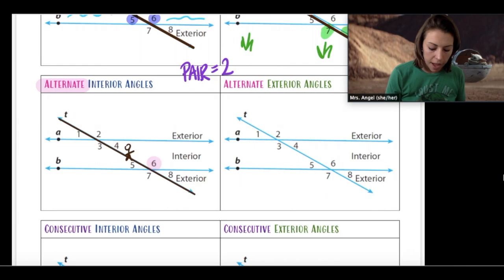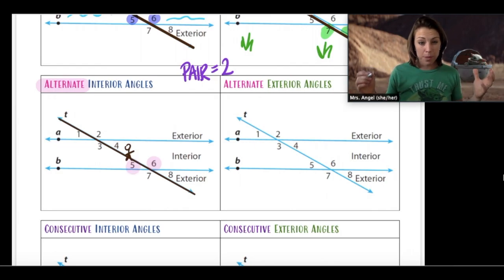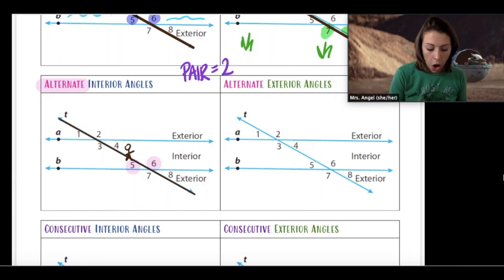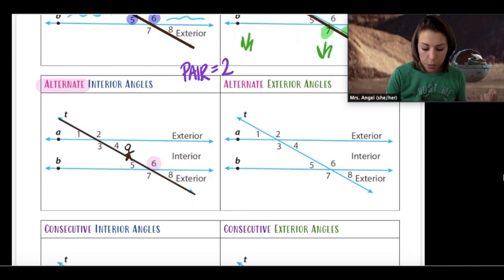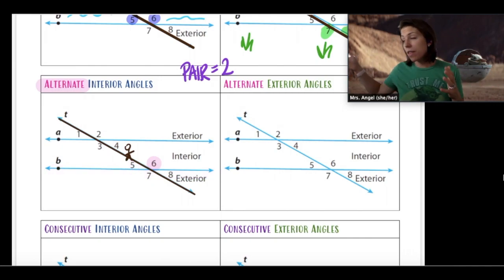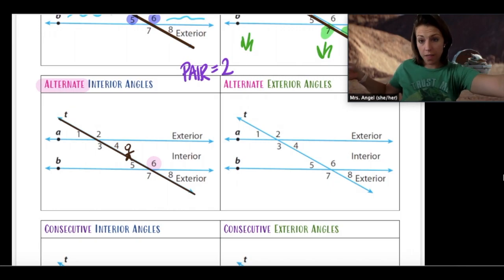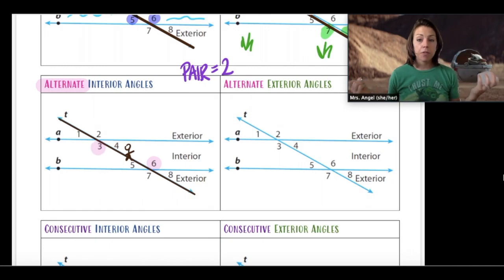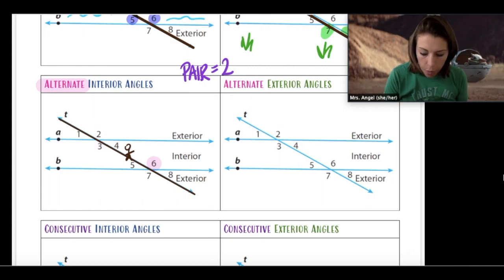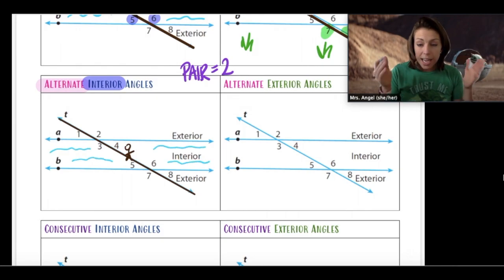Well, you might think, like 5 and 6, those are on opposite sides. But alternate actually means fully opposite. Notice how 5 and 6 are both on the same side of the river. That means we want the angle that's on the opposite side and on the opposite end of the river. So 6 would be alternate from, for example, 3. When we're looking at this specific pair, we're looking for alternate angles that are also in the interior. So we're looking at angles that are fully opposite inside the river.